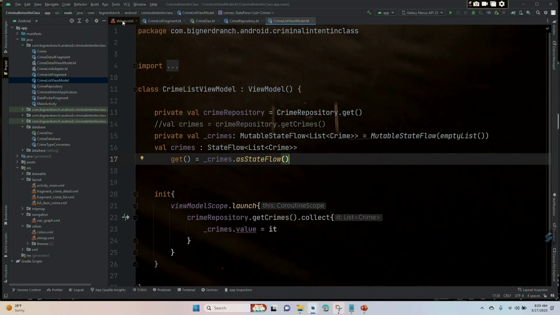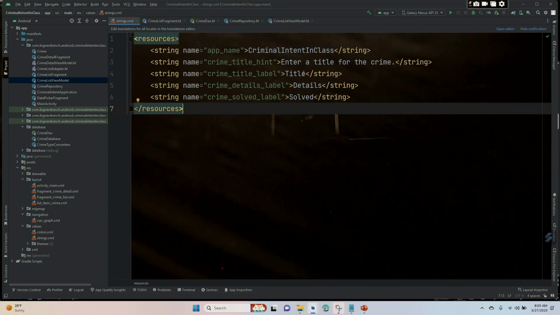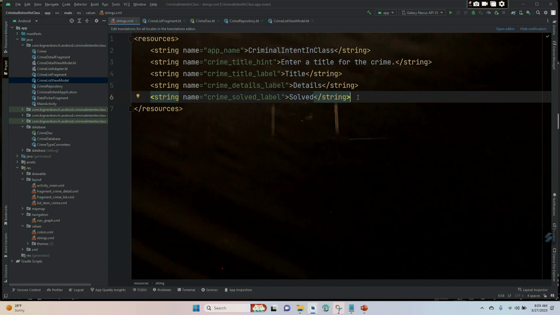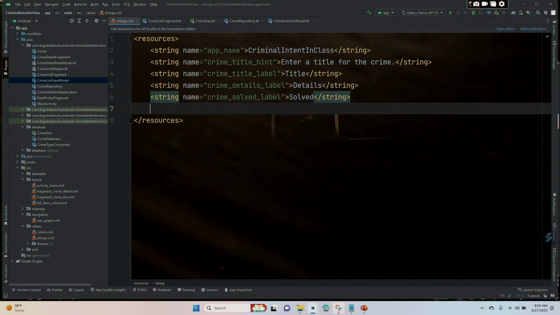One of the first things we want to do is to make a string resource for our new crime. The text will only be seen sometimes, you'll see, when there's room for it. We'll have code set up for showing it only when there's room for it.